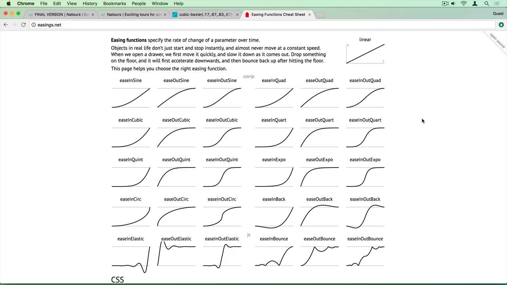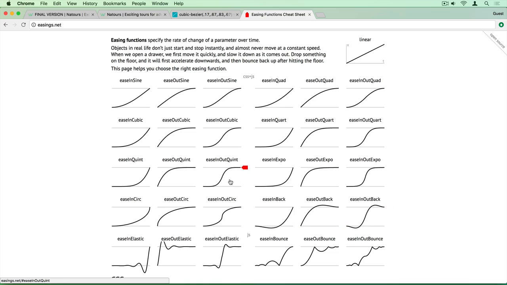So here are a bunch of different functions that we can use. Now again, an easing function is basically a function that specifies how much a change occurs over time, okay? And that's exactly what this is here. So take a look at these red markers. So this one started slow, accelerated, and then slowed down again. Take a look again. And this one here makes it even more and even more in here, you saw. So really slow beginning, then really fast, you see this here, and then really slow. Then we have these ones here, something like this. But for now, let's use this one here, okay? I really like this one.